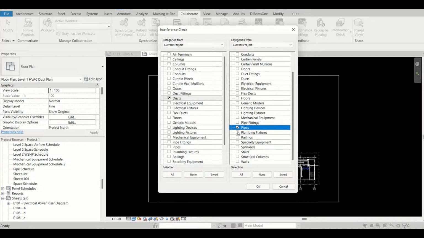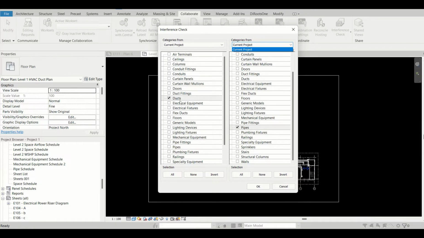If I want to select the Revit link part, I'll drop this down, and there will be one more option if there is any link in your Revit project. Right now I do not have any Revit link, so it is not showing. But if you have any Revit links, it will show those Revit link names right there. So you can select that one, the same dialog box will open, and then you can select any category of the links.